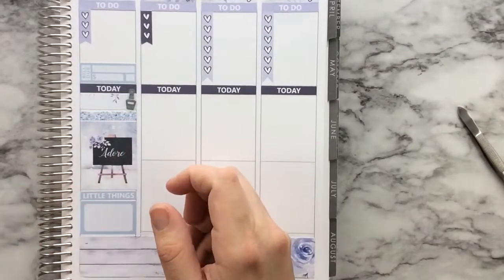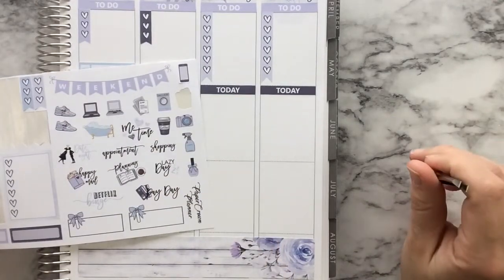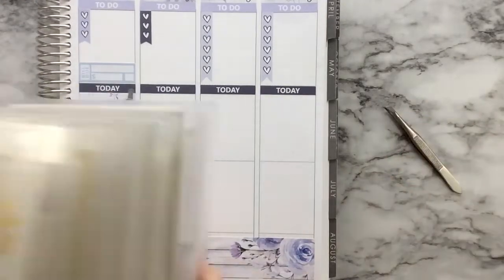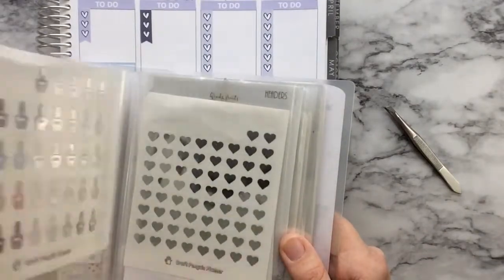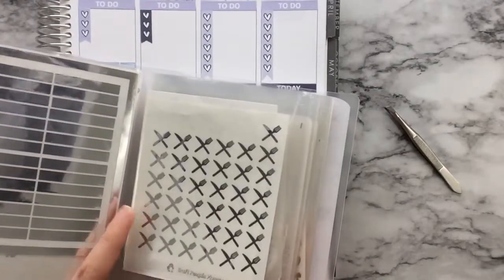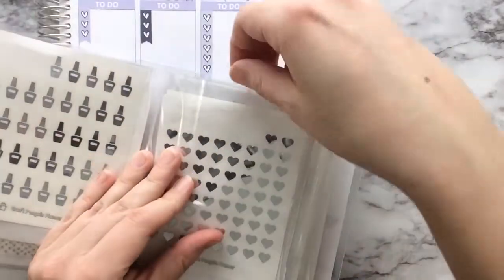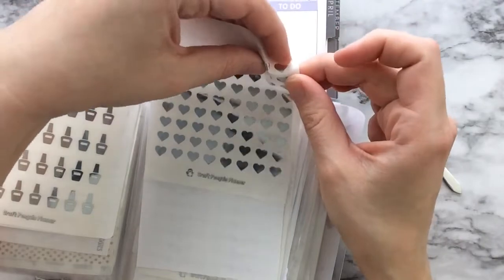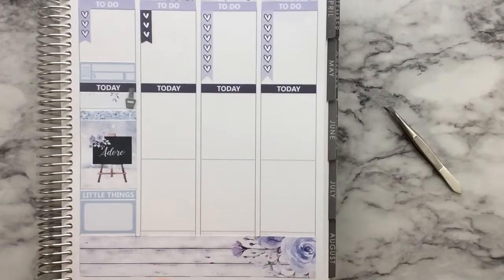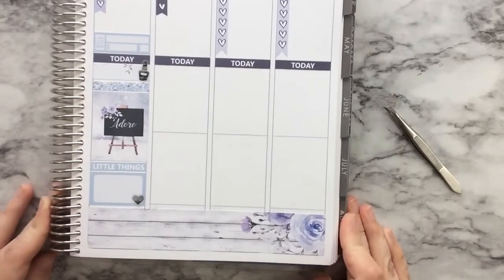Awesome. Okay, so what could we use for the rehearsal and the rehearsal dinner? Nothing there. Let's see if maybe I have something silver that we could use. Like I could always use a heart from Jen. I could use this from Jen for the dinner portion. Friends, I decided I think I'm going to use the heart for the rehearsal dinner from Jen at Craft Penguin Planner. I will link her below. Love Jen. Just going to mark it just like that. And then I'll write in the time and the location of that.